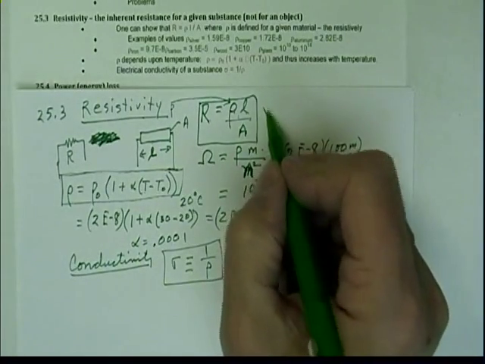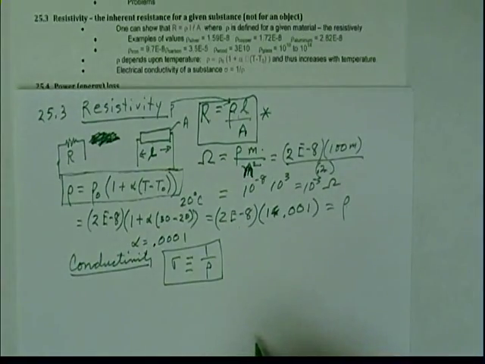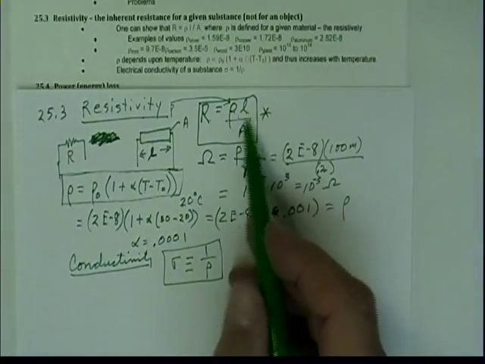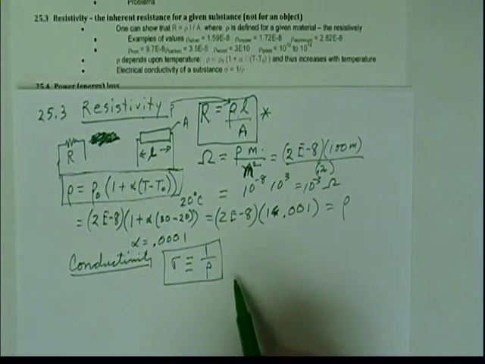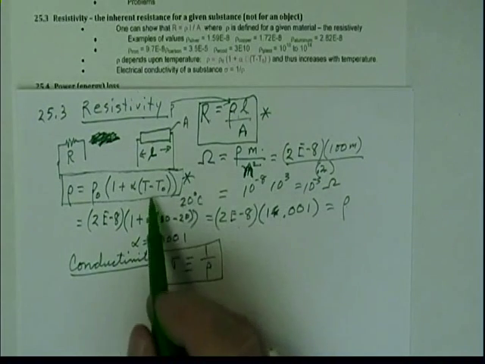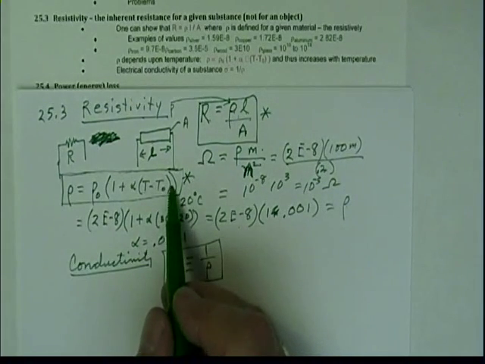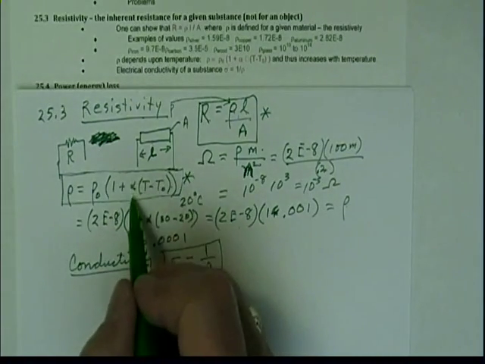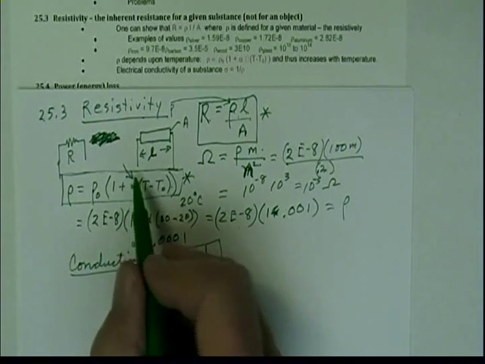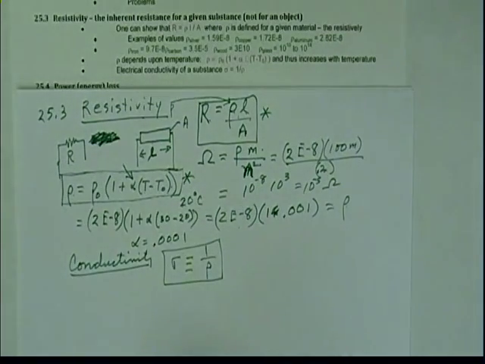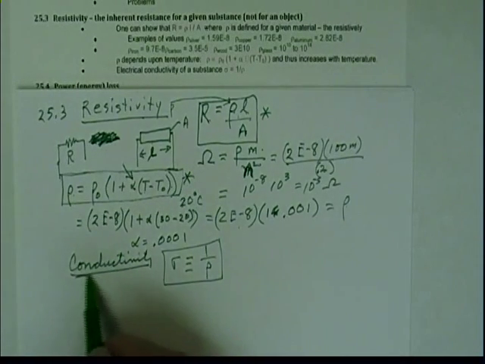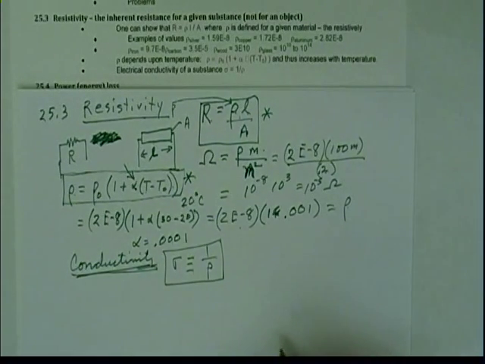So you need to remember the formula for resistivity and how it has to do with the geometry of a substance, how that resistivity is related to temperature, and in particular, this factor alpha, which is the temperature dependence of resistivity, which has to be given to you, and the concept of conductivity, which we often use in electrical theory.